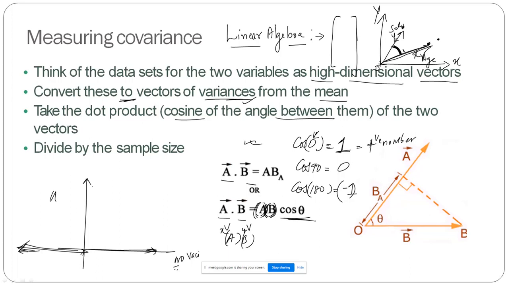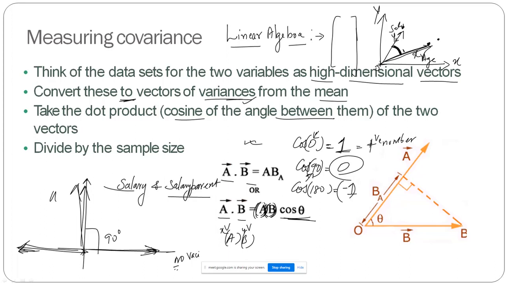What about the salary of a person and the salary of their parents? Nice thing, right? If you plot these two, you would get something like one thing is here, another thing is here. There is a difference of 90 degrees, whose cos is zero. So when both vectors are moving towards 90 degrees, you're actually seeing zero correlation between them. Here what we are doing is still calculating the covariance.